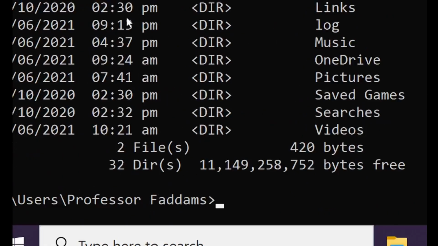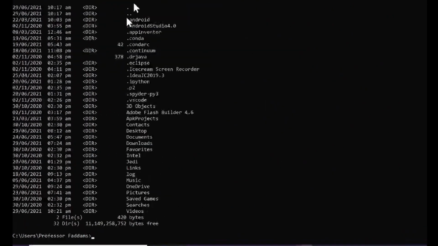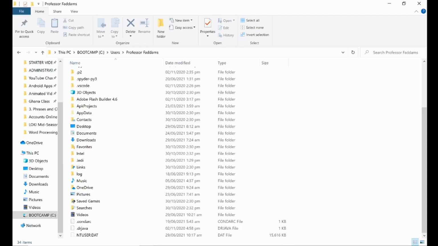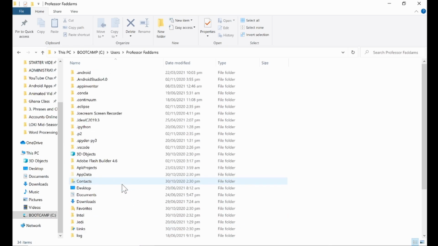So I hit enter and I can see all the directories and files that I saw when I used the graphical user interface.